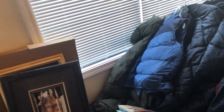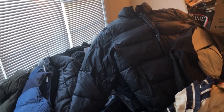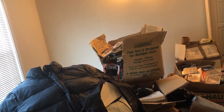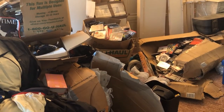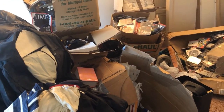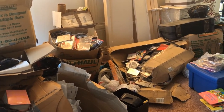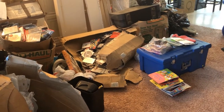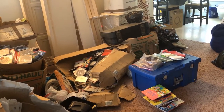There are some pictures and things that I have, some magazines, and this pretty much looks the same except it fell over closer to the window. Underneath there's a few boxes — maybe three or four. That box has nothing but CDs, so it'll be easy to conquer. I believe that box also has nothing but CDs. This one here has a lot of important papers — well, paper I can throw out — and maybe some photo albums. Right about here I had a lot of boxes. That box is again just a whole bunch of CDs and stuff, and another box with a suitcase on it and some clothes.